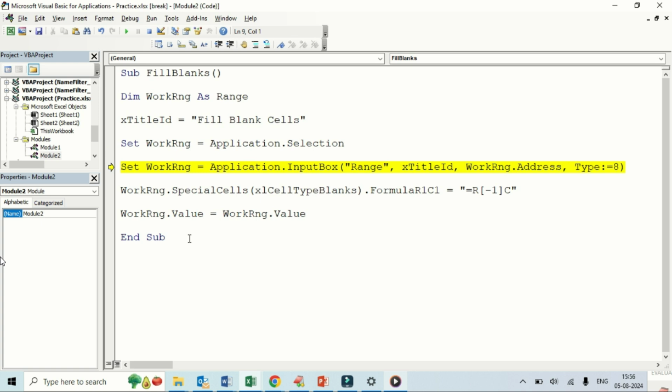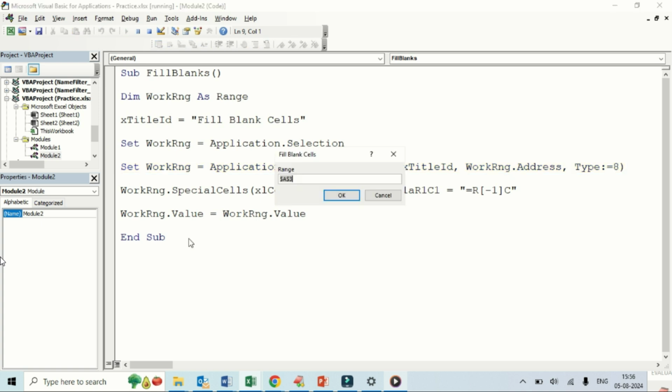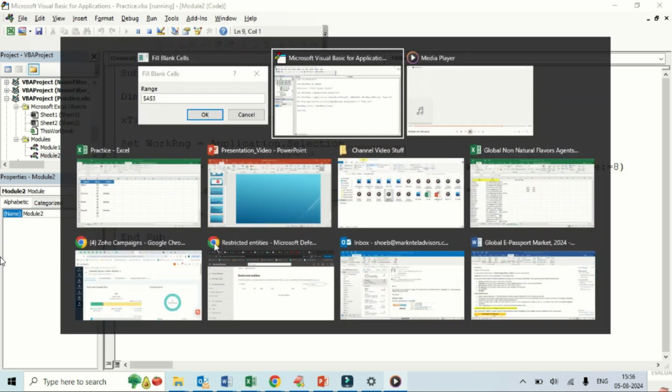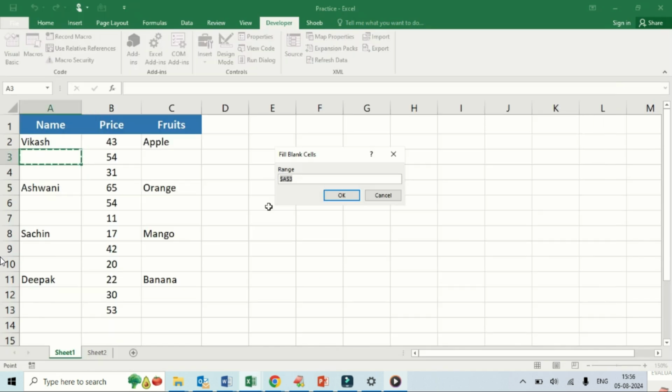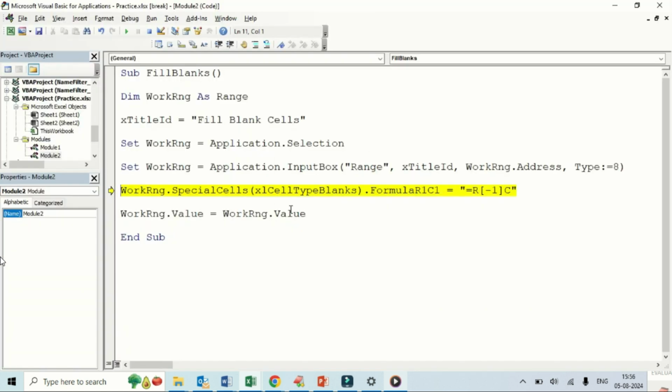Now press F8 again. Again the input box will open where you are going to provide the range. Just select the range where you want to fill the data. After selecting the range, you just click OK. Now you can see the range is correctly placed.